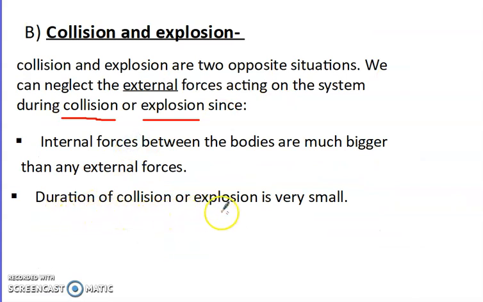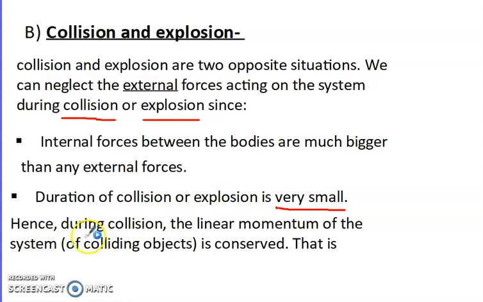Second, the duration of collision or explosion is very small, so external forces have no big effect. Hence, during collision, the linear momentum of the system is conserved. We apply this directly, without any justification. That's why I can say the linear momentum of the system after collision or explosion is equal to the linear momentum of the system initially, before collision or explosion. Let's do a direct application.